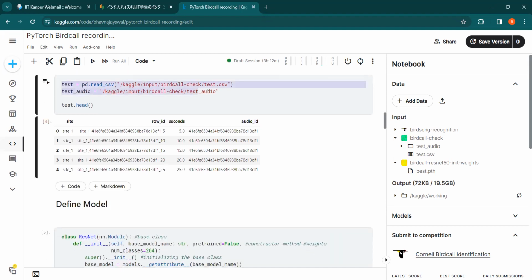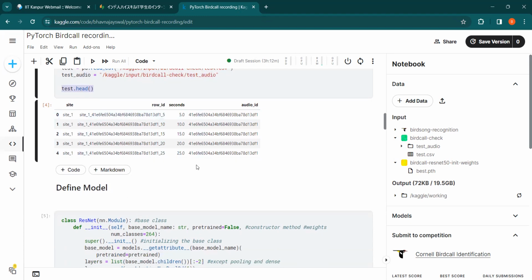Okay, and then we have the test CSV data. We have the test audio data. We print the head, and this is what it looks like. The point here is, when I gave you the data set, you need to read everything about that data that is already given there. It specifies that for sites 1 and 2, the recordings have been labeled at every 5 seconds.